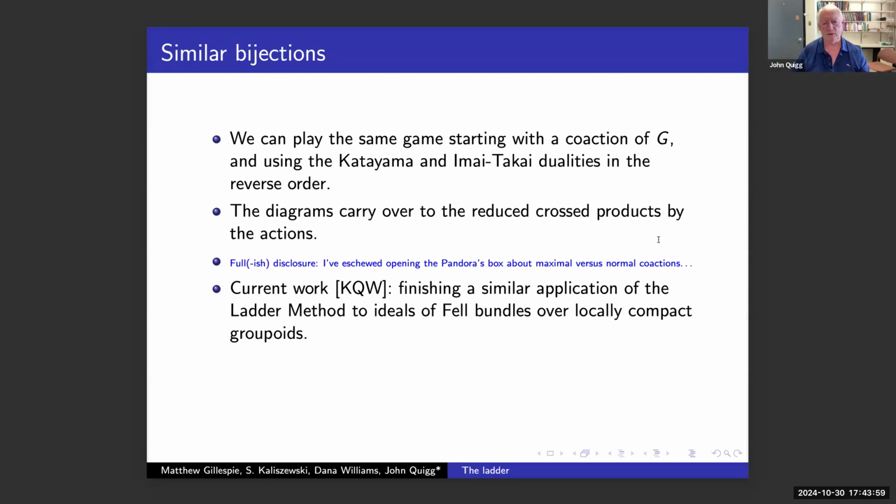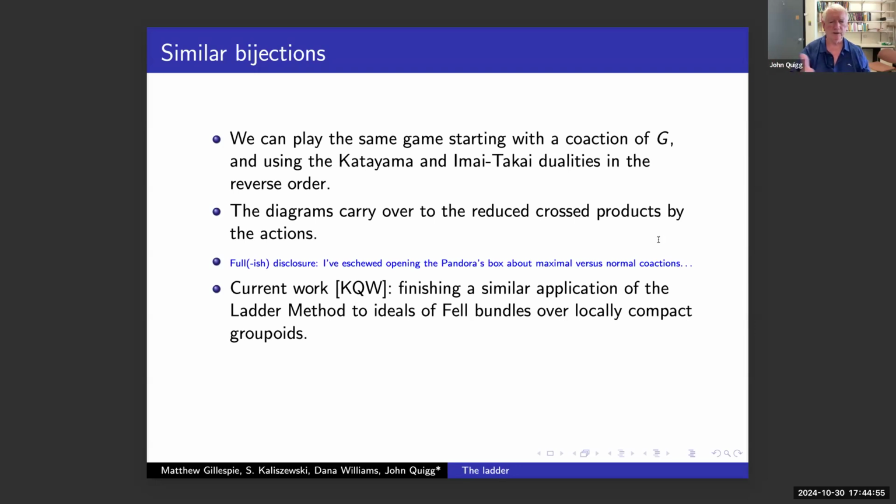But you can also talk about algebraic properties of the Fell bundle itself without passing to the C-star algebra. In particular, this is something that was introduced by Dana Williams and Maria Ionescu within the last 10 years. There's a notion of ideals of a Fell bundle. You take a sub-bundle, so in each fiber you take a subspace, and you require these to fit together nicely to make a continuous bundle, and this should actually be a Fell bundle itself. It should be closed under all the operations, so it's a sub-Fell bundle. And if it follows up by multiplication in the appropriate way, then it makes sense to call this an ideal of the Fell bundle.